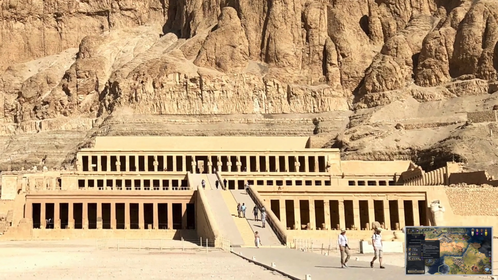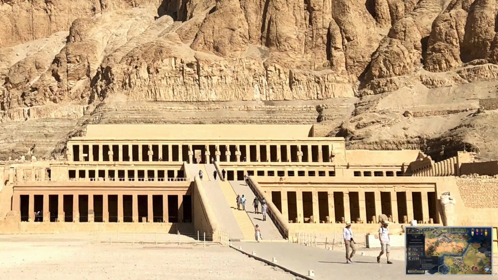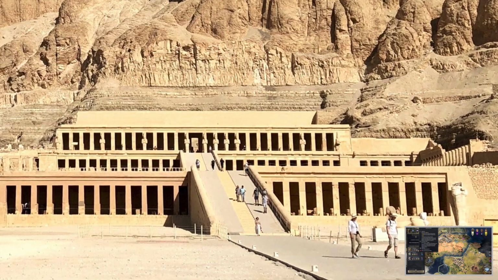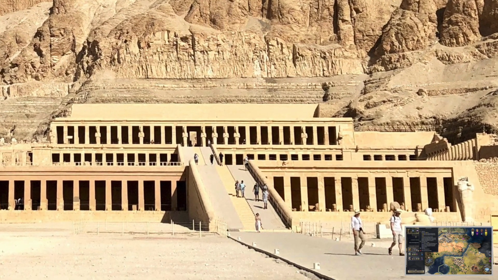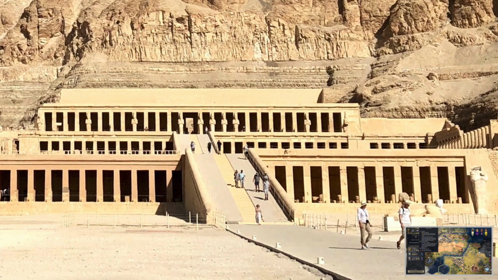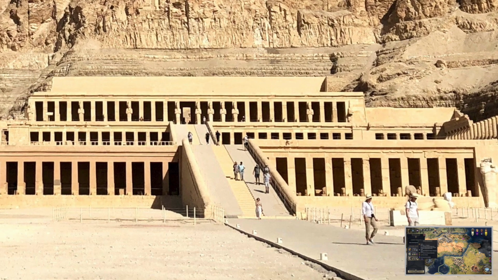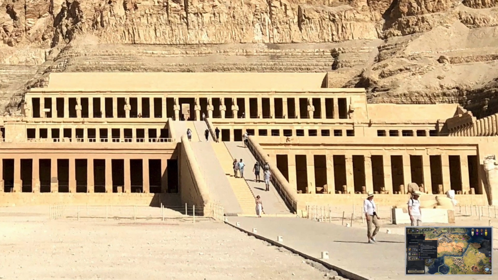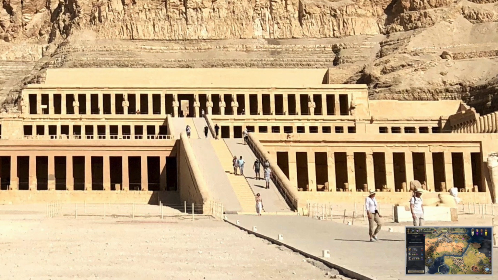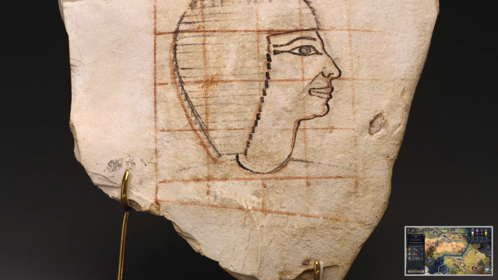At any rate, this stunning building, called Djeser Djeseru, or the Holy of Holies by the Egyptians, is built into the side of a nearby cliff and can be reached via a series of long ramps once surrounded by colonnades and beautiful gardens. At nearly 100 feet tall, the temple is still impressive and a testament to the good taste of Hatshepsut and her personal steward and architect Senenmut, or Senmut, again, no vowels, who might have also been her lover, although that's never been proven.